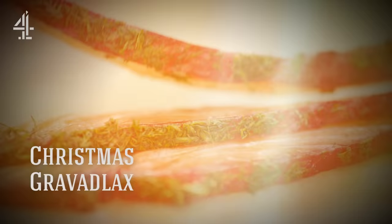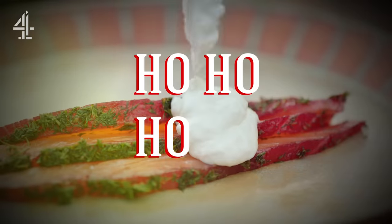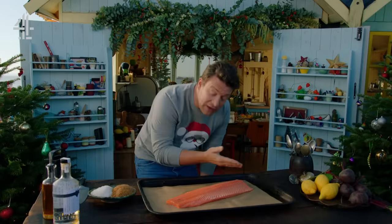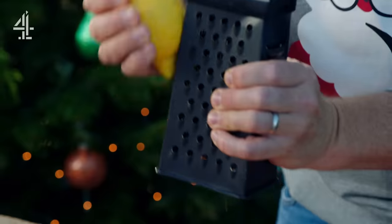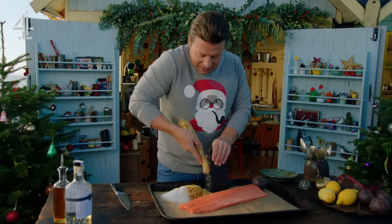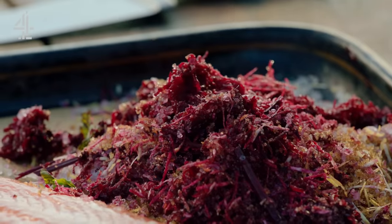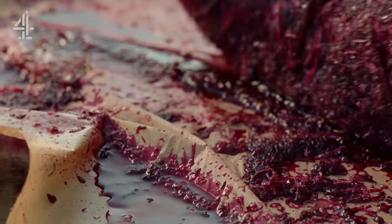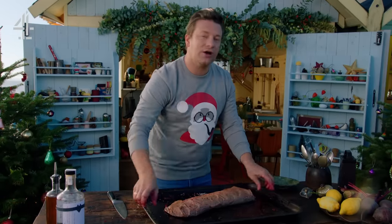Cured gravadlax of salmon with beautiful beetroot, horseradish, lemon and dill. Ho, ho, ho. It's got Christmas written all over it. Delicious. Here we have a beautiful, sustainable fillet of salmon. Rock salt, brown sugar, lemon zest, grate into the salt, horseradish. This is hot and it's fragrant. And then a beetroot. Vodka, three shots, mix it up, and then we just rub it all over the salmon. Both sides, turn it, wrap it up, pop it in the fridge for a day and a half, and let the fridge do all the hard work for you.